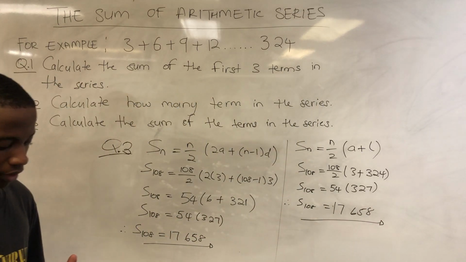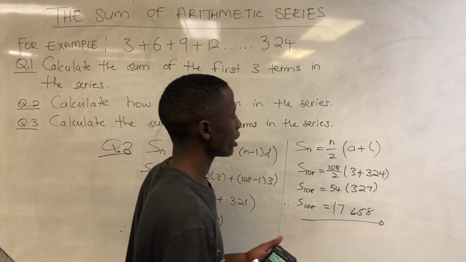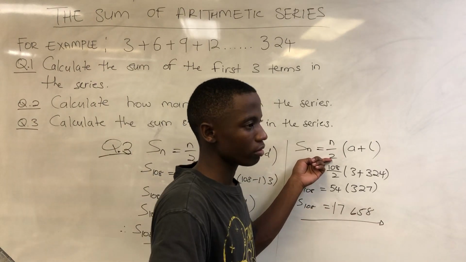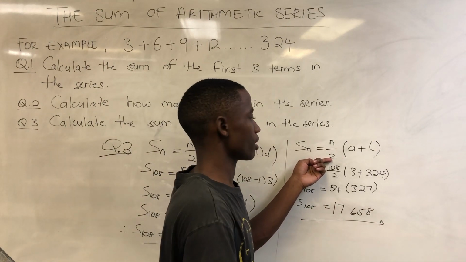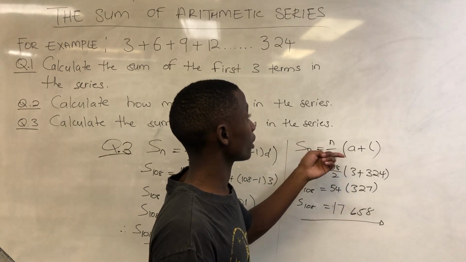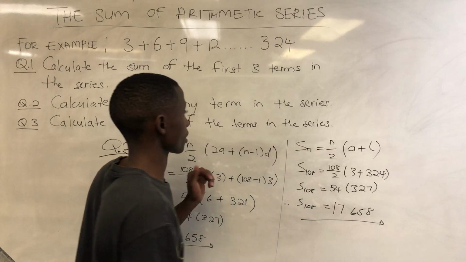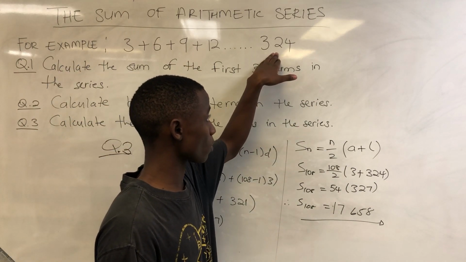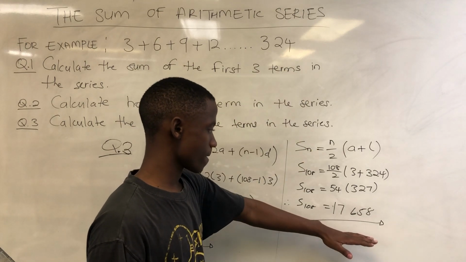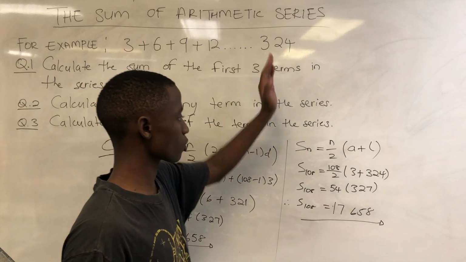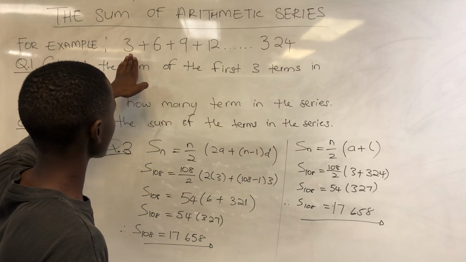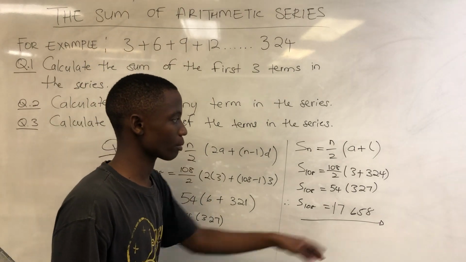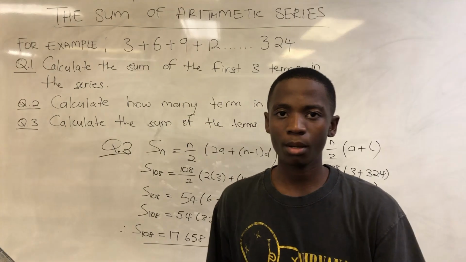If you don't understand why we use this, never use it when calculating the first few terms of the series. Just use this when calculating all the terms in the series, meaning that you calculate the sum using the last term, from 3 up until the last one. But if you're calculating only the first 4 terms, 1, 2, 3, 4, you're just going to use the other formula, because L stands for the last term. Just remember it in that way.